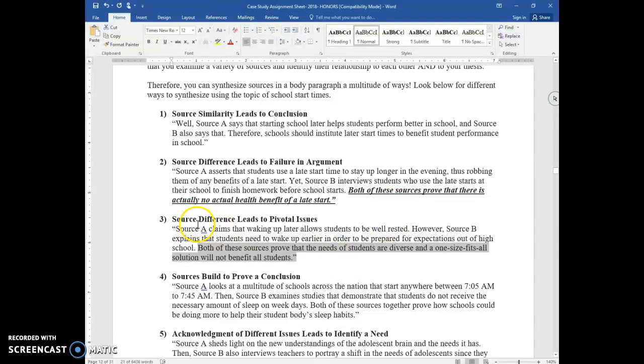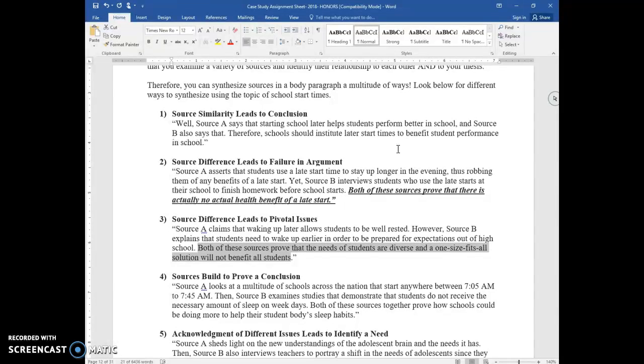And so even though these contradict each other, waking up late is good, waking up late is bad, I'm coming to a conclusion that sees a relationship between these two. Since source A and source B say this, I can see that actually this is kind of a big deal. We're trying to enforce a rule on students that doesn't actually work. We're going to force all students to do this? Well, my research, even though it doesn't say that's bad to do that, I'm making conclusions.